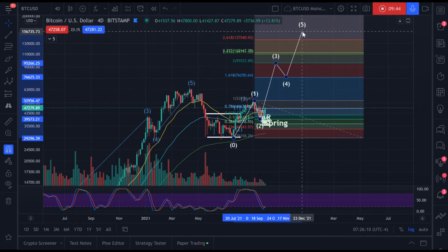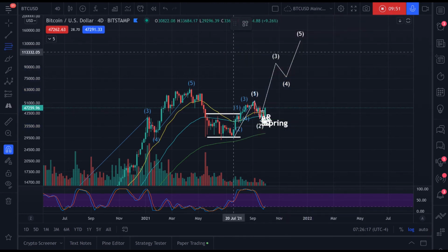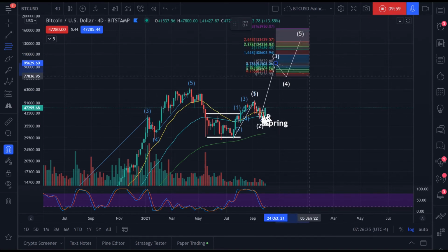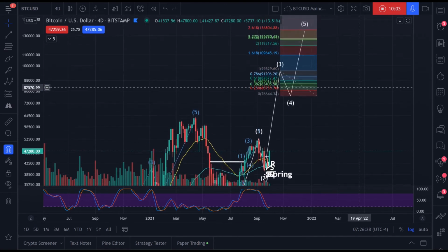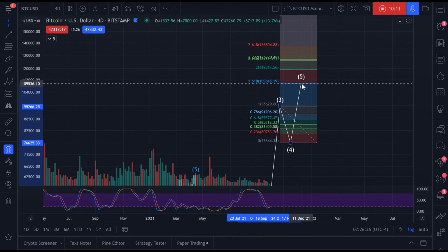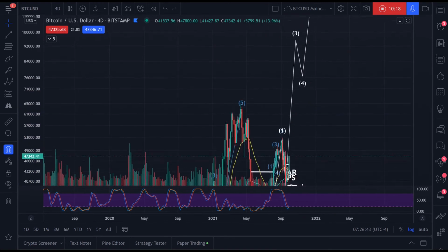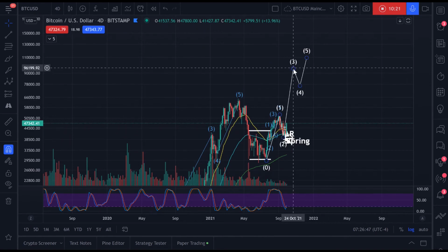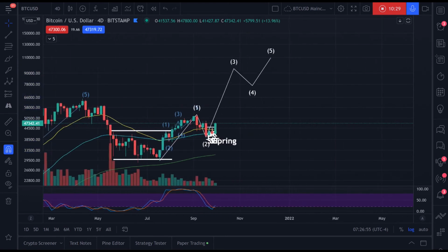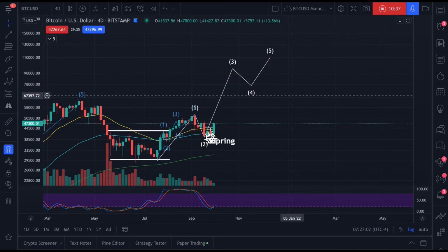And then we should have the 5 wave go up to, let's pull it back again, the 1.618 of the 4. So the inverse 1.618 of the 4. So we should have our 5 wave go to 109. That's what it looks like. So that's my prediction right there. So our next target for Bitcoin is 95K, right? The third wave, 95K. What's that in percentage terms? Right, from here, that's about 50% increase.